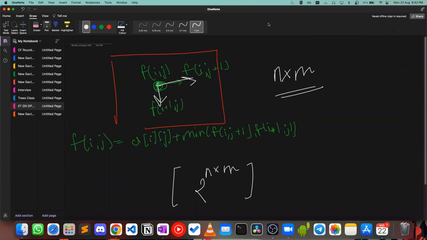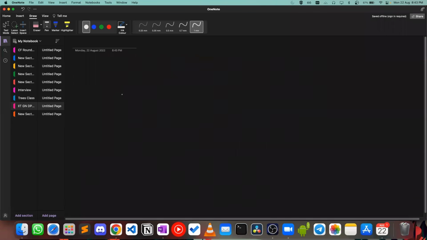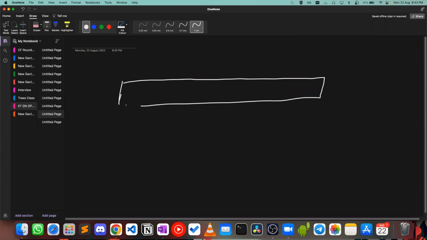But does somebody have a better estimate for this? Not 2 to the power nm, but something better. Okay. Before we discuss that, tell me what the time complexity would be if you have just a single line. You don't have an entire grid, but you have a single line and you can only move here, and let's say these are m cells. n is equal to 1.